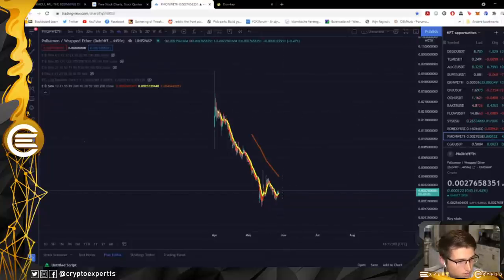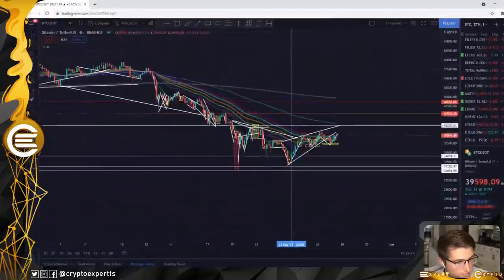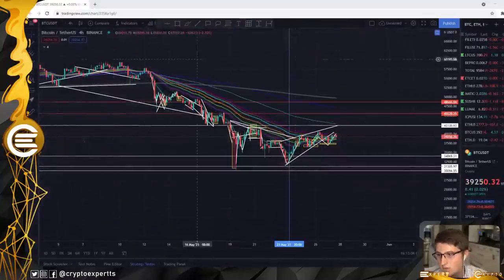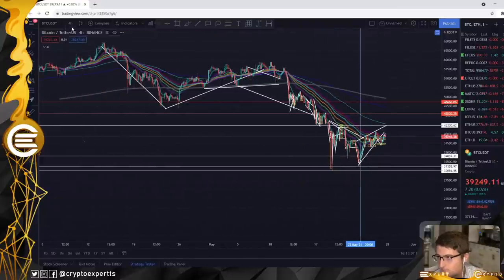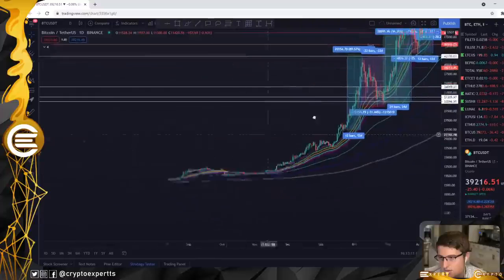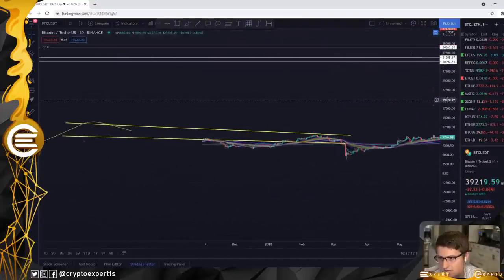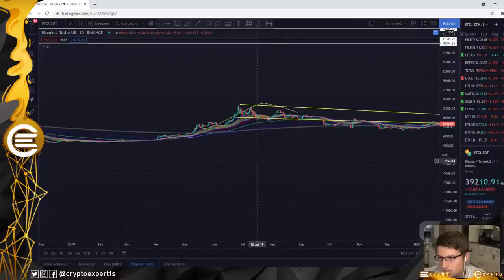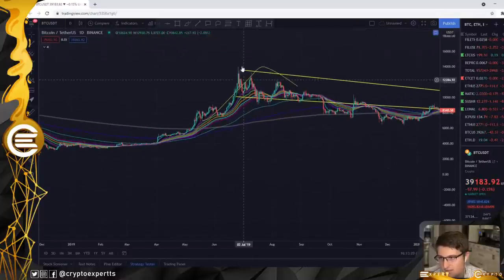Let me throw up my chart real quick, guys. I think I have it up right here. Let me see if I have another one right now. So with my chart right here, let me put this to the 1 day. This is very important for you guys to understand. So I believe I have it back here. Yes, we do see the same thing. So we have the all-time high right here, guys.